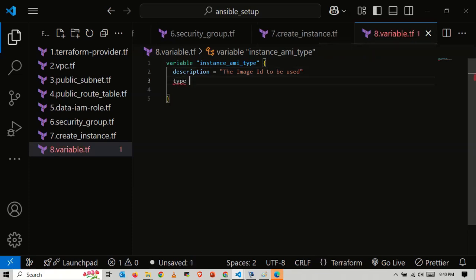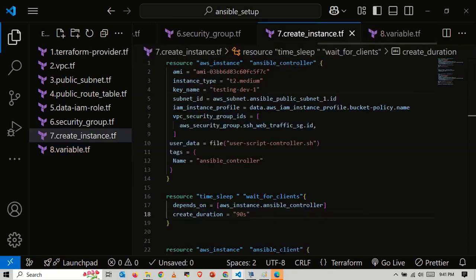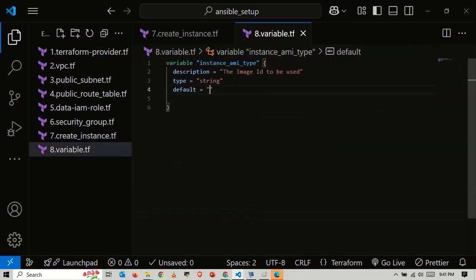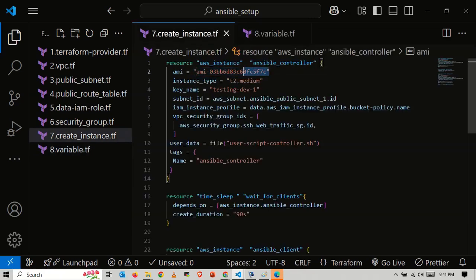Type string. Default would be, what is the image ID? Let's use a variable for this.